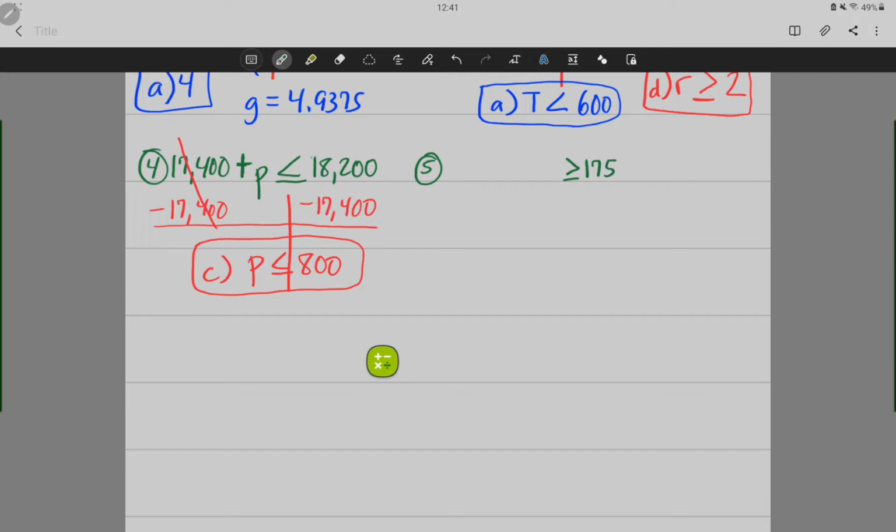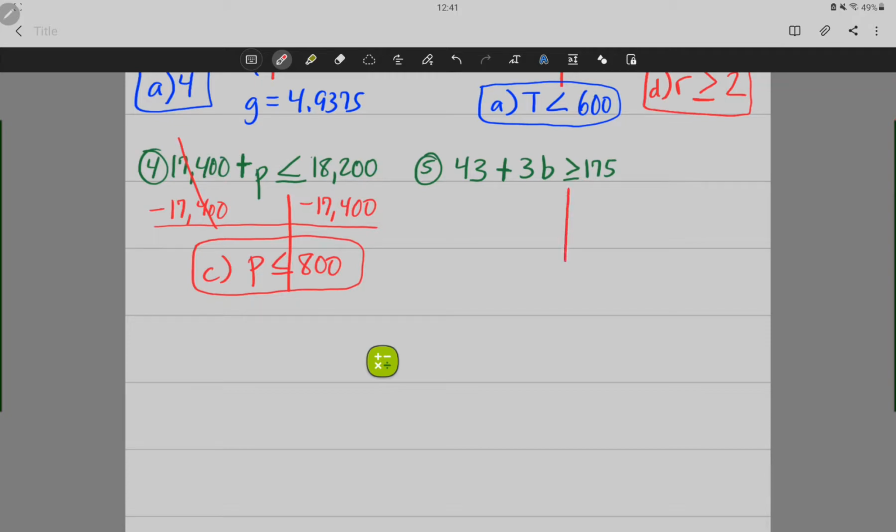What else does it say? Okay, she wants to buy a pair of jeans for $43. Okay, so 43. And that means plus. And spend the rest on 3 blouses, so 3. And they all cost the same amount. Now it doesn't tell us what the amount is, so we need a variable. So I'll use the letter B for blouses. And that's our inequality. Now we have to solve it.